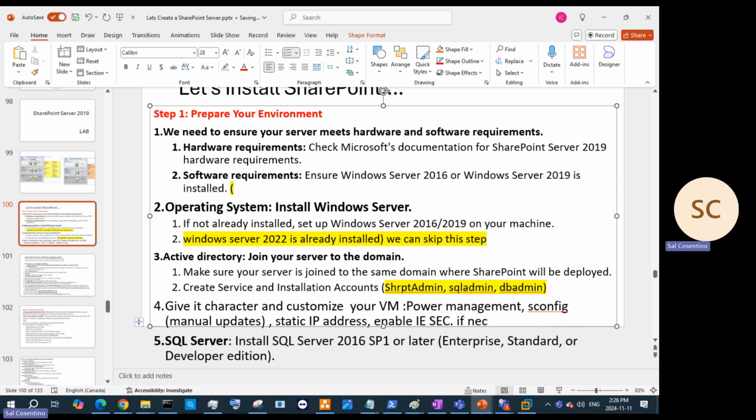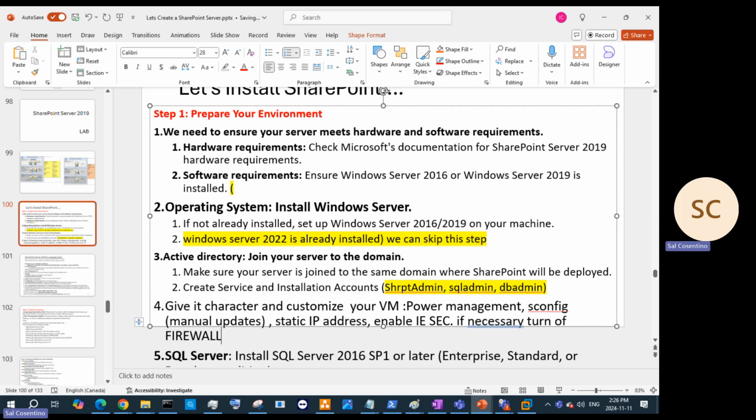And if necessary, turn off firewalls. That's step 2, and whatever options you guys want.